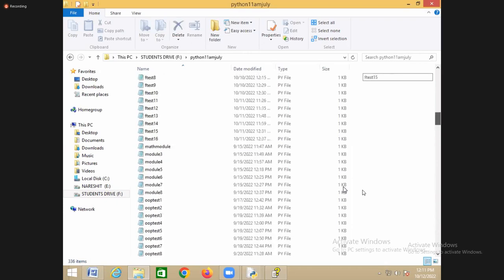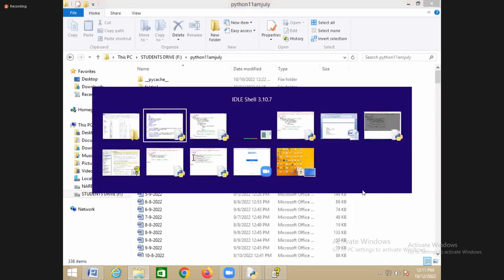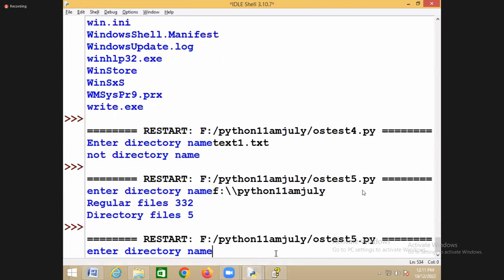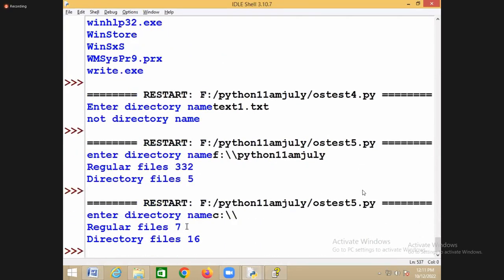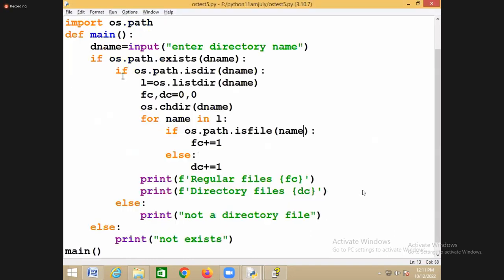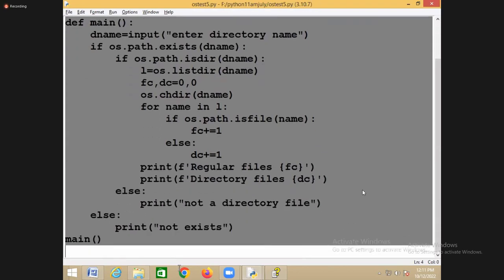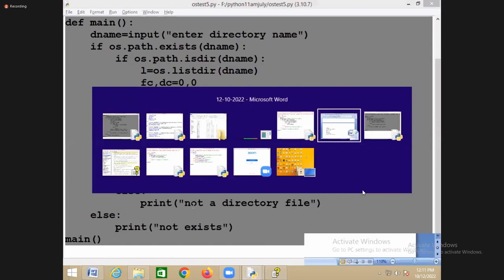Including the current working directory. Okay, now you can give any path. C colon backslash backslash. How many regular files are there? 7. How many directories are there? 16. Regular files are 7 and directories are 16. Getting or not? So just by listing we can find whether it is a normal file or a directory. Why did I say this?